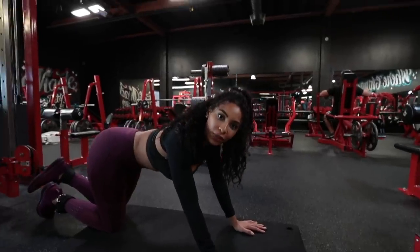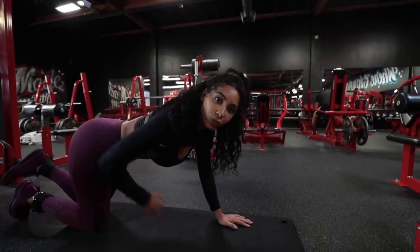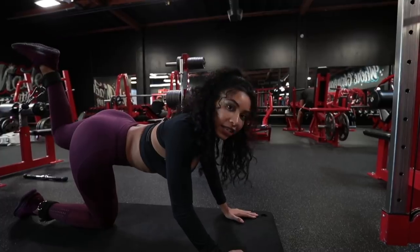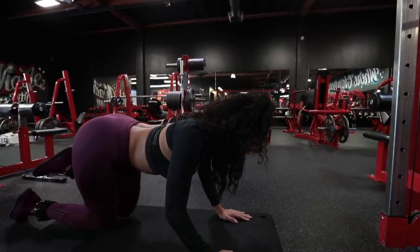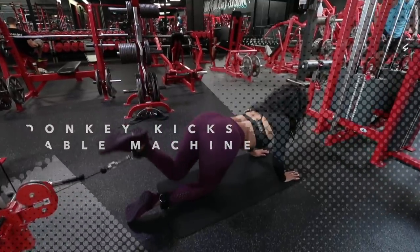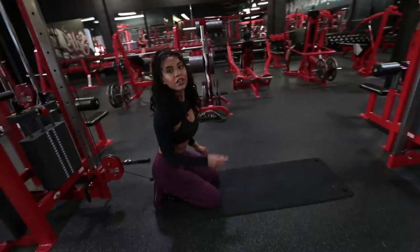So what you want to do is have a straight spine, and you want to make sure your core is engaged as well. Now we are literally going to just lift the cable up until this thigh is straight like your back, and then back down. So something else I like to do as well is always pause at the top for like a second.